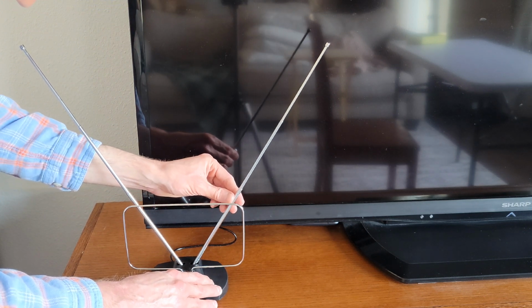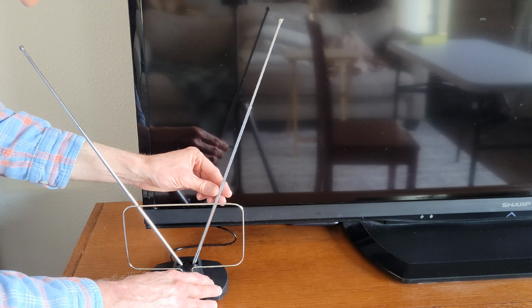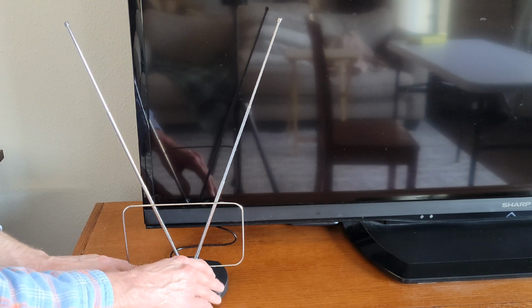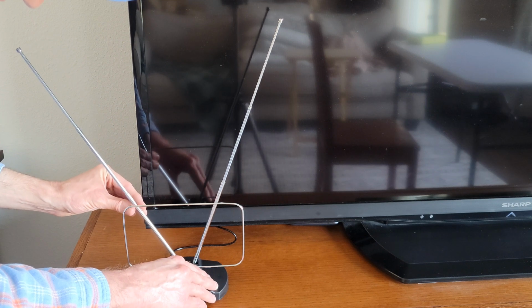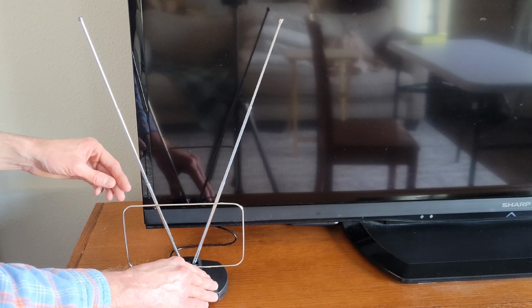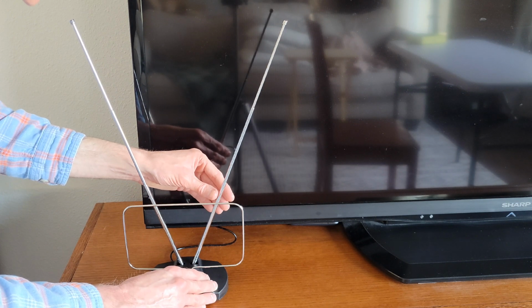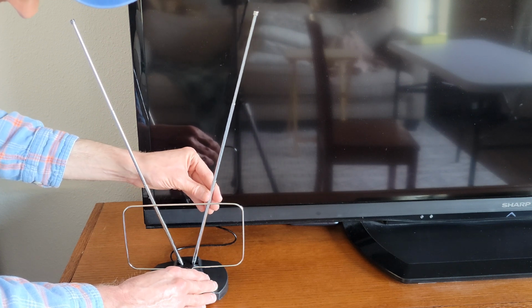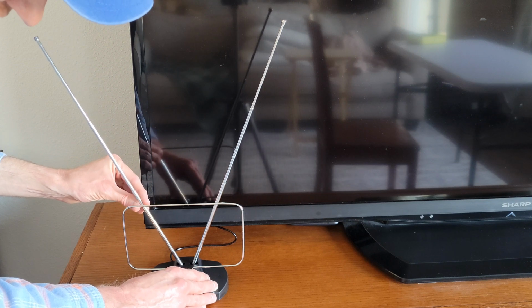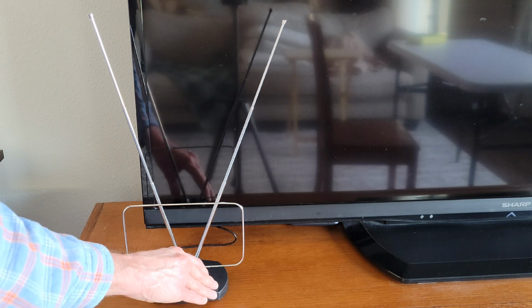And you can move those to where you need them to be to get the best reception within how far these holes will let them go. So you don't want to force them past where they can go. You just want to gently move them left or right within the hole that they're in until you get them to where you want them to be in order to get the best reception.